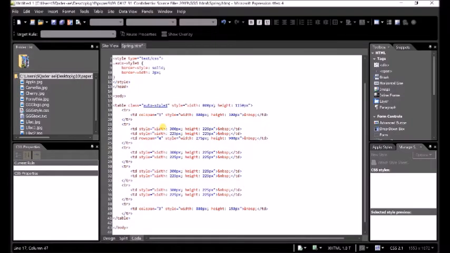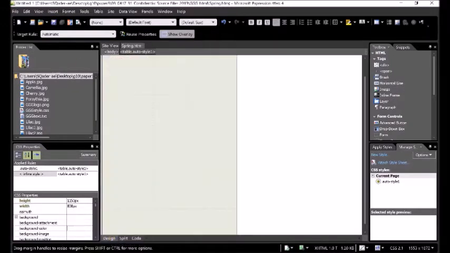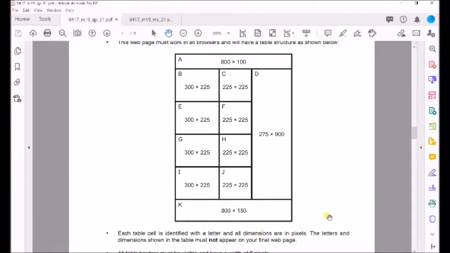These three are, yes, 300, 225, 4, yes, 1, 2, 3, 4. And this is the merged one, the 275 by 900. The last one is 800 by 150, and all are px. So I did well. Save your work and back to the question paper.